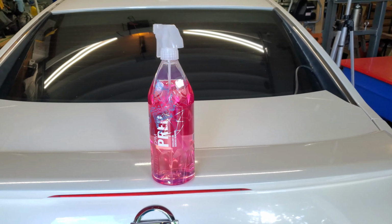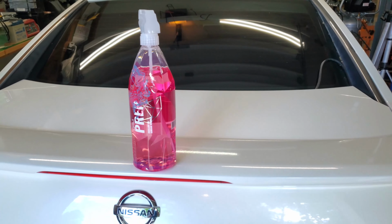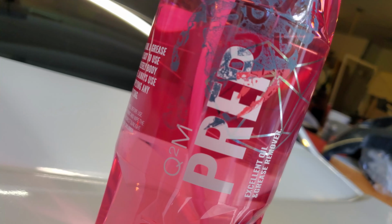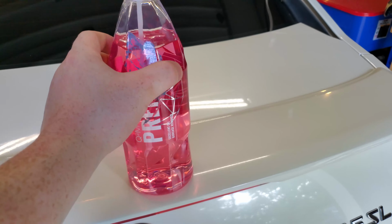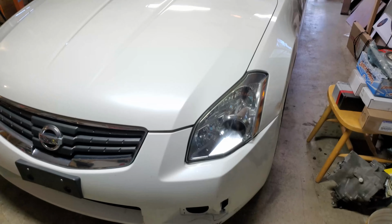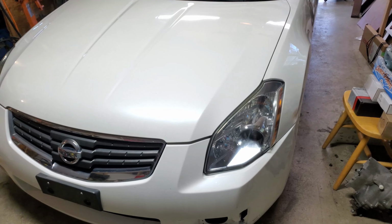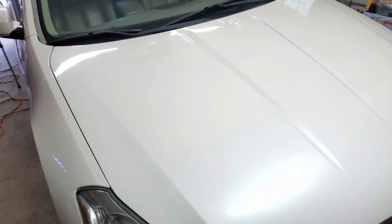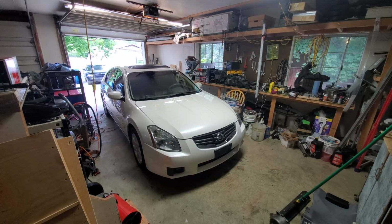Now after the decontamination process, you've washed it, you've used an iron remover, you've clay barred it. The final step is to use a prep spray that'll remove any oils, waxes, basic residue, anything left on the car before starting the correction process. I'm gonna be using QTM Prep by Geon. Somehow I've managed to mess up my pretty bottle, but it'll still do the job. You can also use G-Technic's panel wipe, or 70% isopropyl alcohol, or your own concoction for surface prep. Just make sure to get everything off the surface so it's nice and clean and dry. Get you a nice clean microfiber and prep that panel.